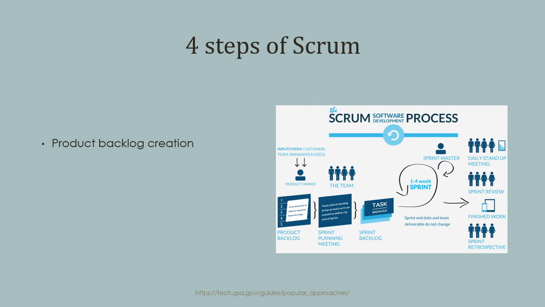The next step is sprint planning. In sprint planning, the team takes parts of the prioritized wish list to create a sprint backlog. Step 3 of the Scrum method calls for a 2 to 4 week sprint. During the sprint period, daily meetings occur to assess the project. At the end of the sprint, a potentially shippable product should be the result. After a sprint review, steps 1 through 4 are repeated until project completion.